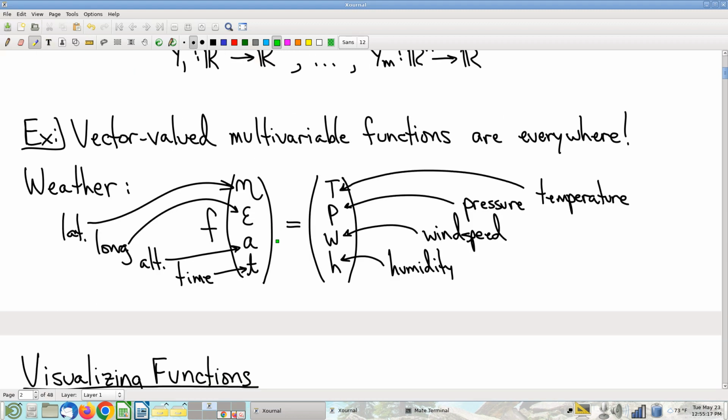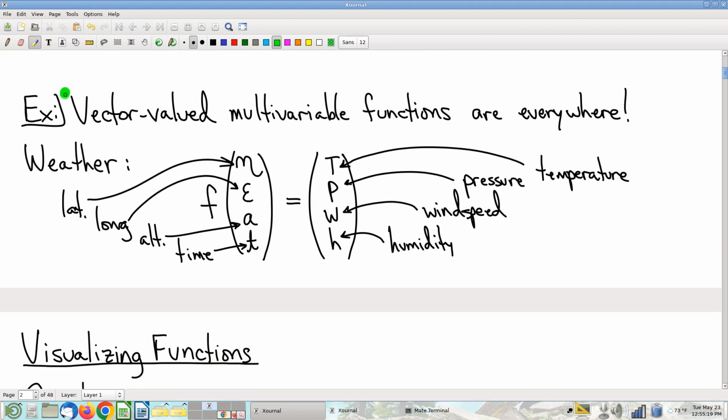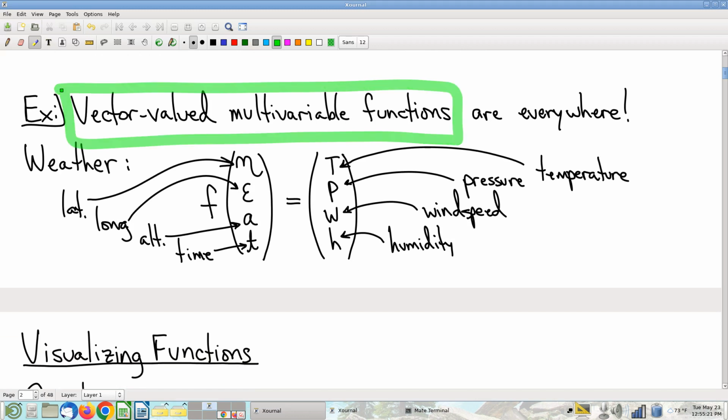Okay, so vector valued multivariable functions, right? Sort of the worst case of the above. Multiple inputs, multiple outputs. A lot of people come into a class like this and think that, okay, well that's weirdo, obscure, come on, what does that got to do with the real world, right? And answer, it is all over the place in the real world.